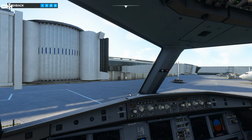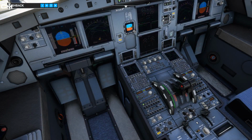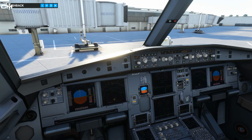You can start the engines in sequence. It will start in the sequence. Okay, fuel pumps are on. Last time I did it wrong, it's got to go over to ignition. We start with engine number 2. Flip her up. The packs are automatic. Everything's automatic on this. The Airbus is super easy to fly. We are ready to go when you are.